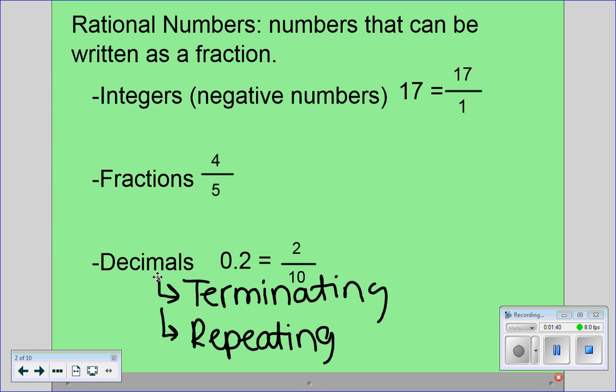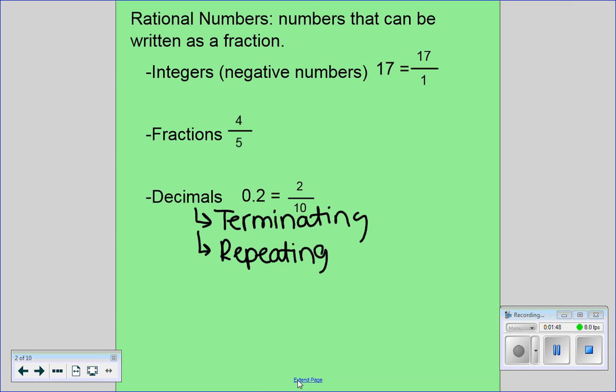Let's quickly talk about repeating decimals. So we talked about yesterday these two types of decimals. We said, okay, if I have this decimal, you told me that could be put in a fraction. What does that look like in a fraction again? How would I put that in? And then I reduce, right? Now, repeating decimals, let's say I have this. How would I put this in a fraction?